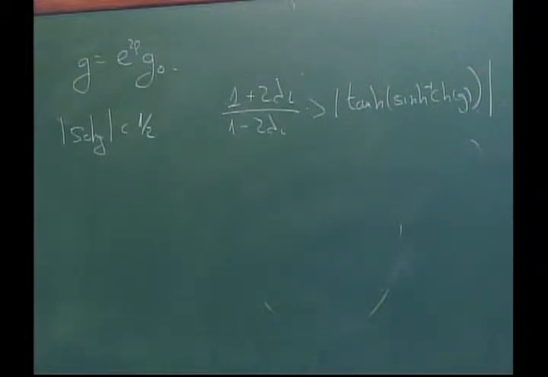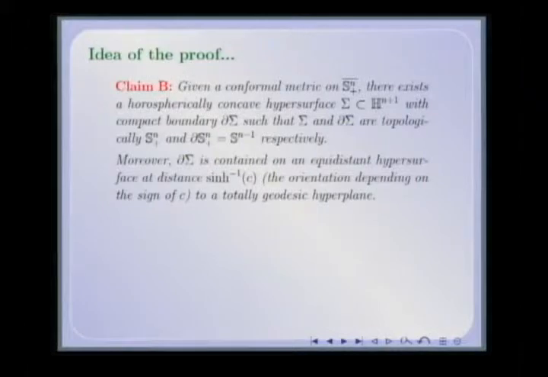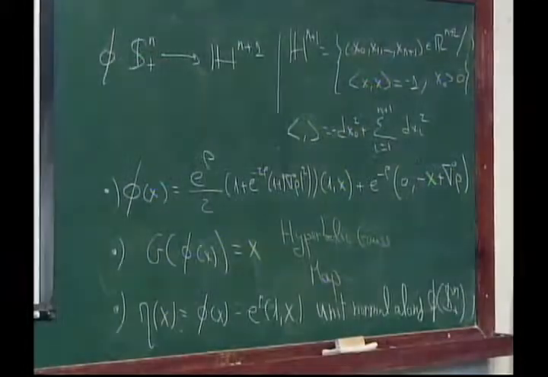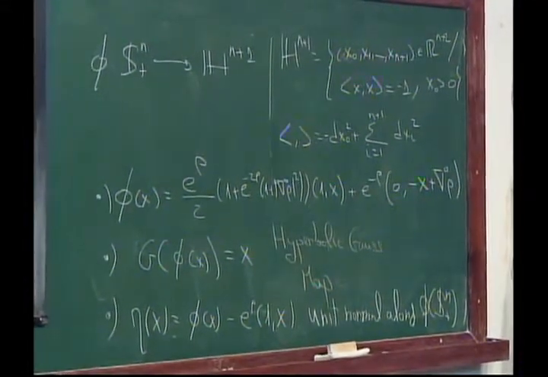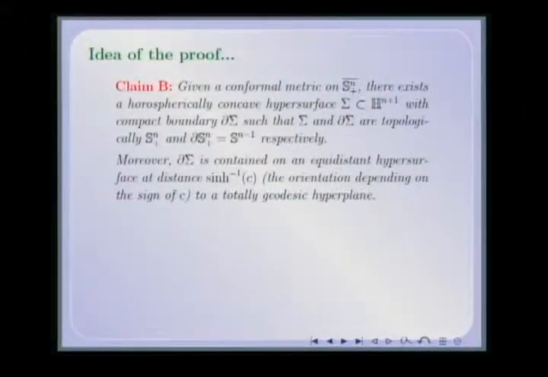Okay. So with this new function, there is only a sum of a constant from the new one. We're going to construct a hypersurface. And the hypersurface is explicitly given by this expression here. And the thing is that we're going to see, this is a very important property, that the boundary of this surface is contained in an equidistant to a totally geodesic hyperplane. Depending on C, remember, the mean curvature of the boundary.